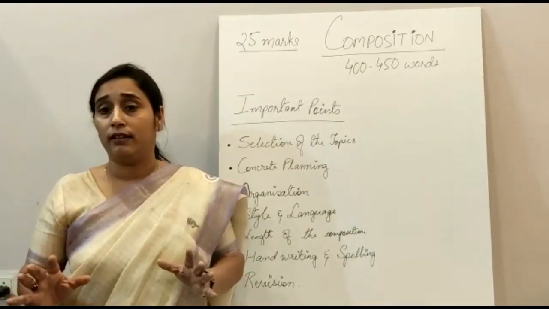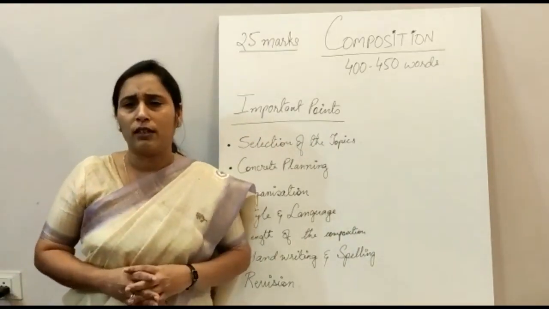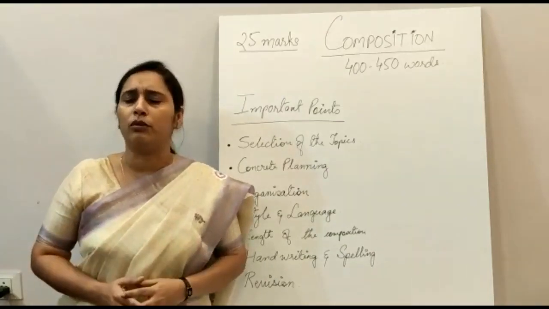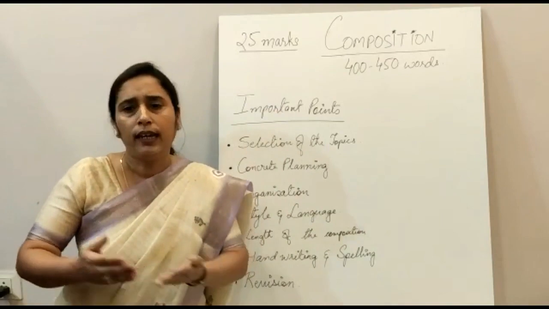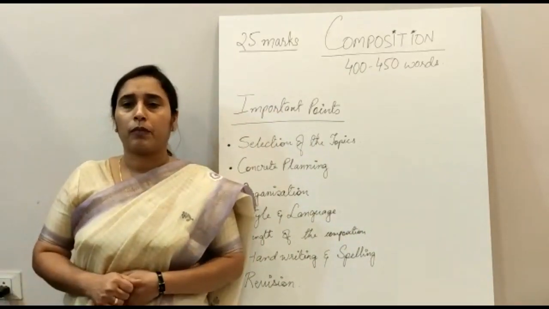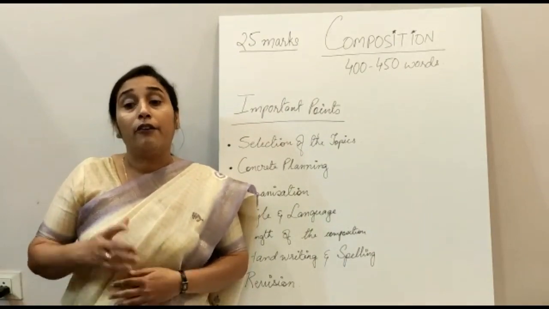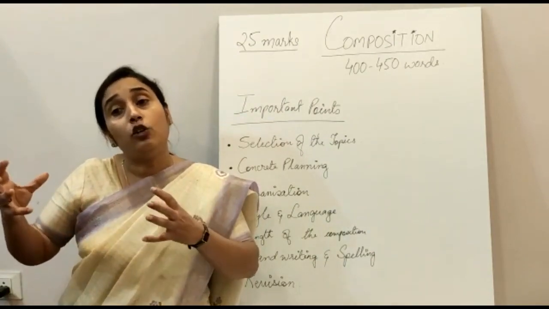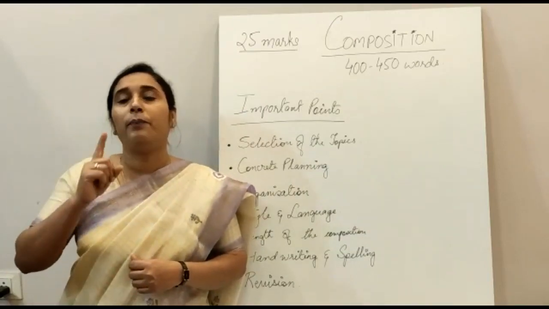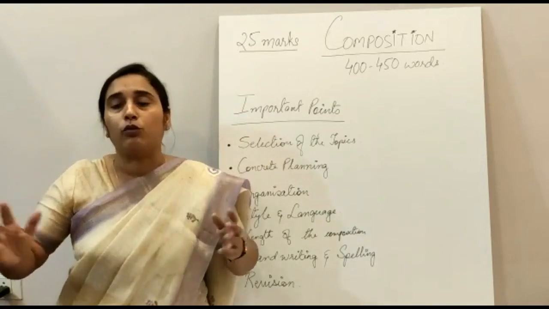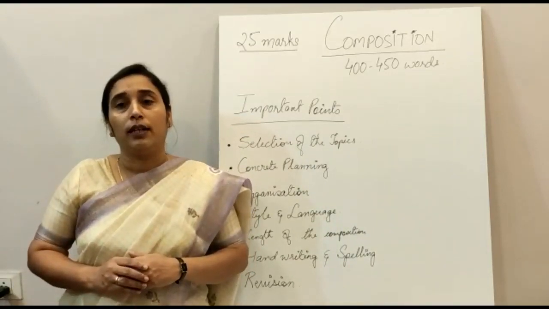and coherently. Divide your essay in 3 parts that you have been doing always. Yes, the same thing you're supposed to do. Divide your essay in 3 parts: introduction, body, and conclusion. Proper spacing is important. Write new ideas in new paragraphs. One idea in one paragraph. Space out. Yes, space out your composition. It looks neat.